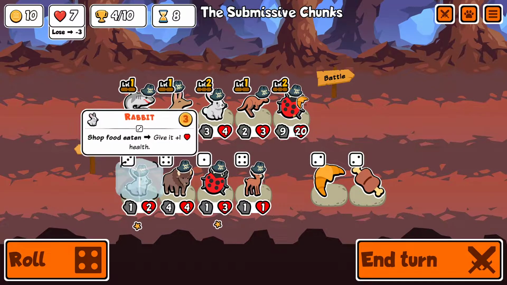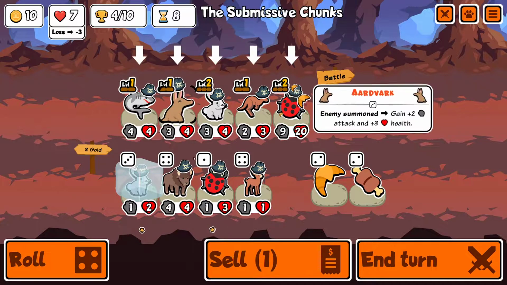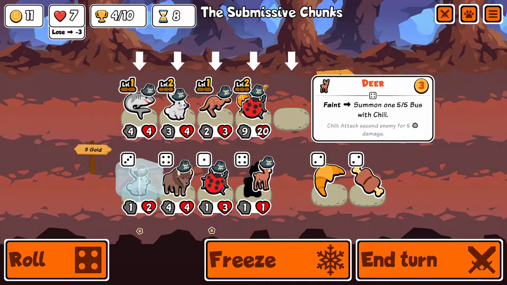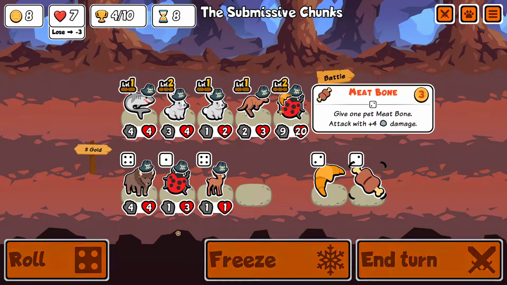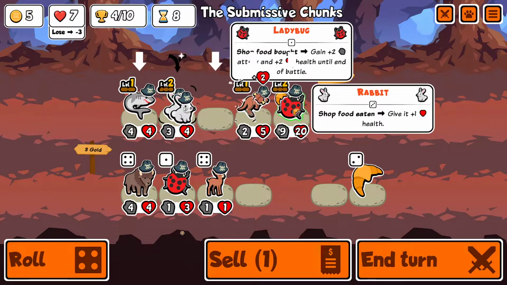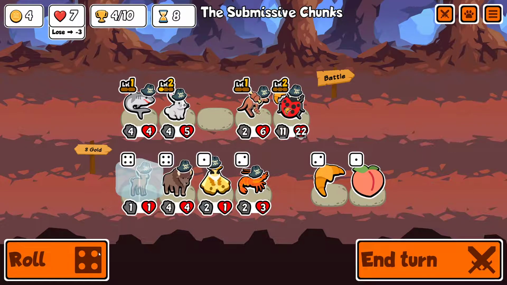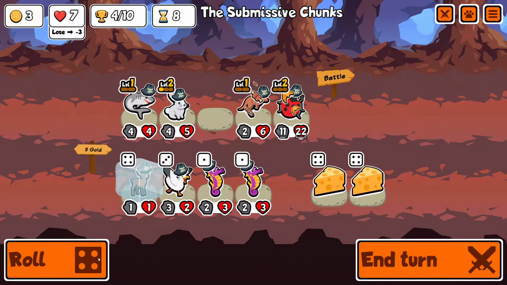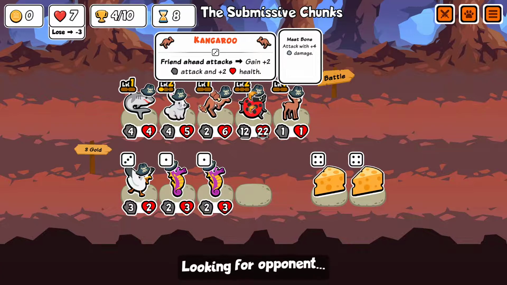Seahorses are in the pack, so it's kind of annoying, but meh. Aardvark is gone for a deer. But before the deer, this is what we do. We buy you, give you meat, combine you, freeze, roll. It's kind of insane that we haven't seen another kangaroo, by the way. Come on.